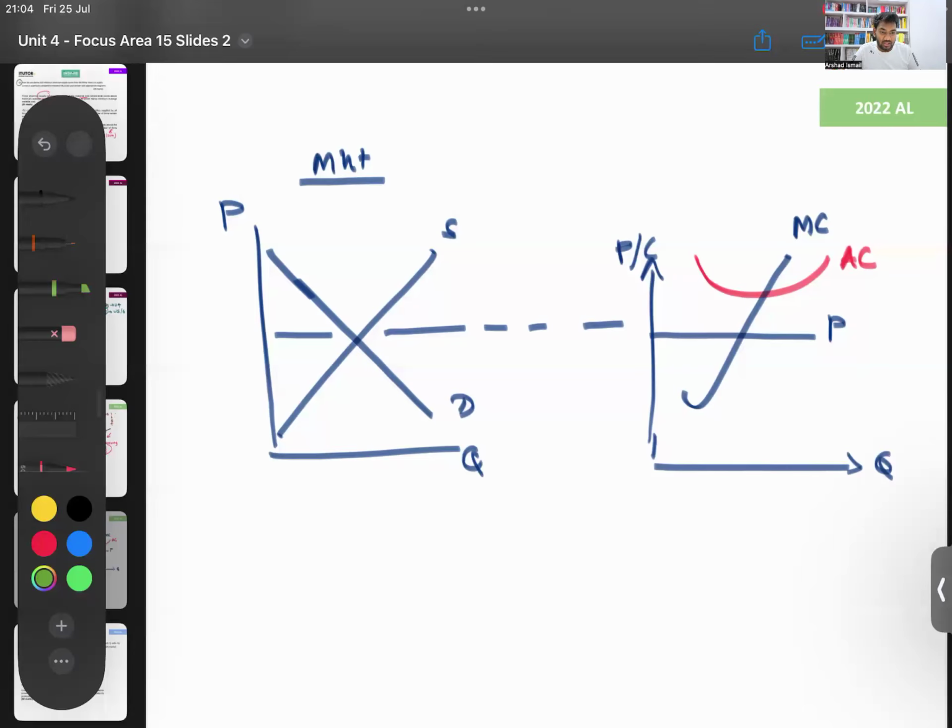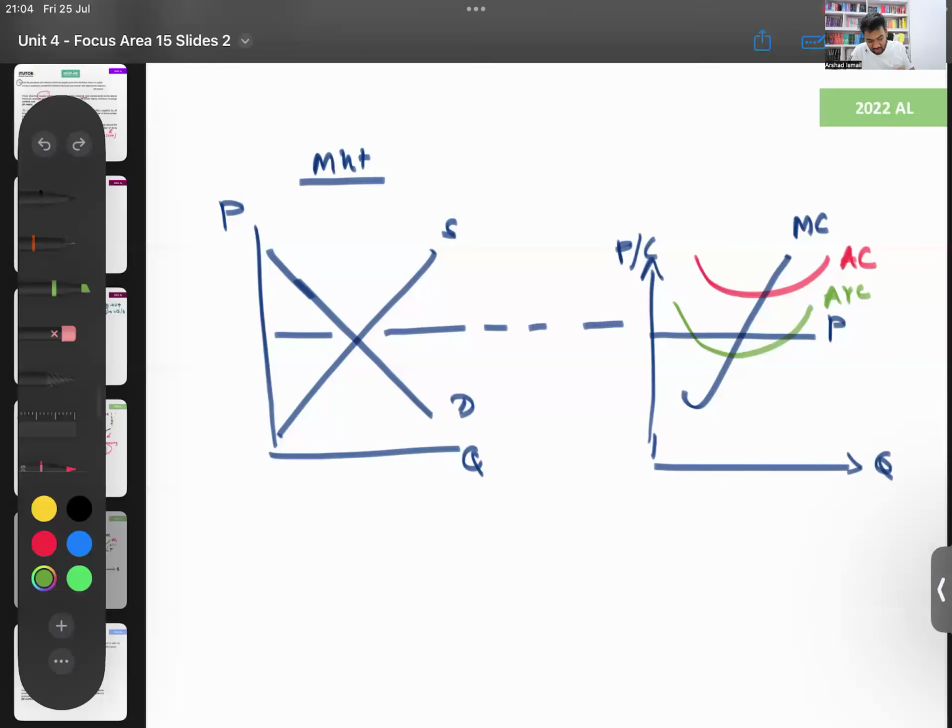Even though you're making a loss, you're continuing, which means your price is at least covering your variable cost. Variable has to be below, or at least equal. So you can draw your average variable cost below the price, or you can draw it equal to the price. This is also okay. Any of the green ones is correct. I would say even going below is fine. Equal is also okay. Below is also okay.